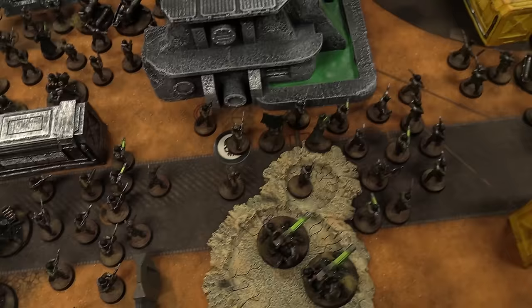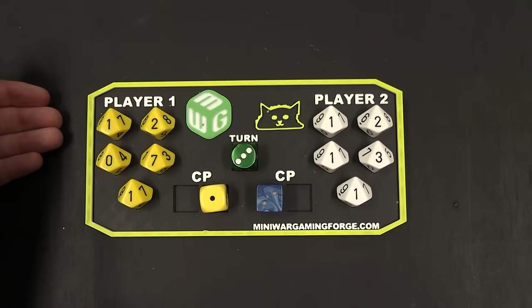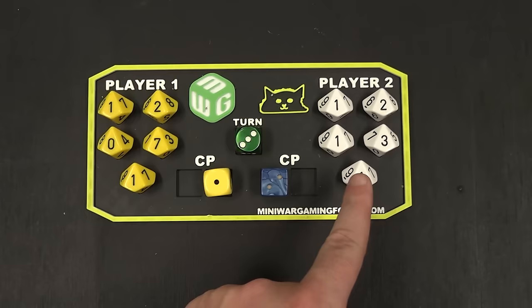We're going to give you an update at the end of the second battle round here on score. Updating the command points. Steve's at 2. I'll be at 1. Turn 3. Score is 19 for me to Steve's 25. So I'm down by 6 victory points.